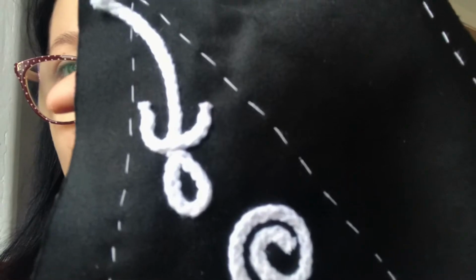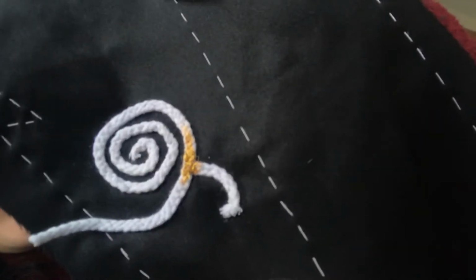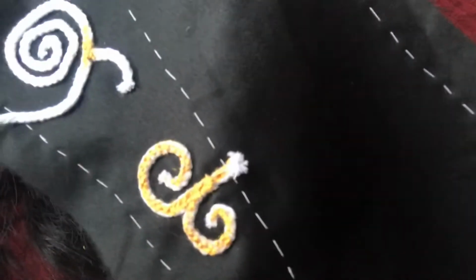So I'm sewing the decorative pieces individually, like this. And then I've just started sampling with it. This is what it's going to look like. It's not finished entirely yet, but it's going to be gold metallic. Like this. I'm going to be using a tiny paintbrush in order to make sure I don't get on the black satin. But after my experiments, that was the best idea that I came up with.